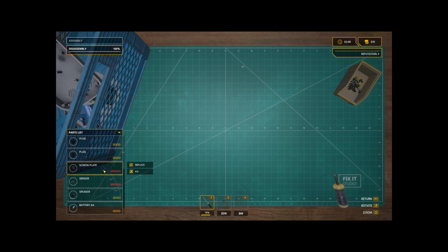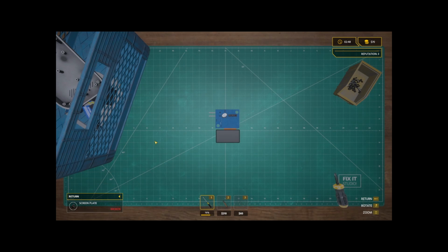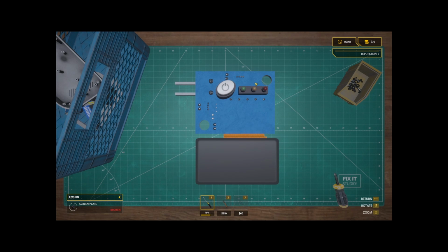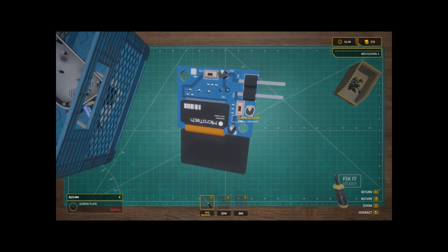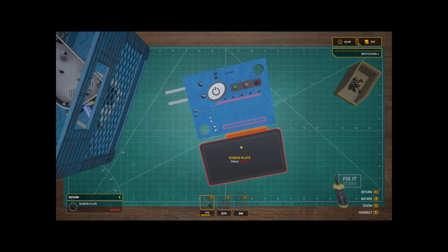Okay, what we got? We got screen broken. Okay, let's fix the screen. Yeah, okay, whatever. Okay, how do we fix the screen? Good. Okay, so the plug is broken. Oh, there's a whole side to this. Okay, let's not go too far. What is broken? The screen is broken.